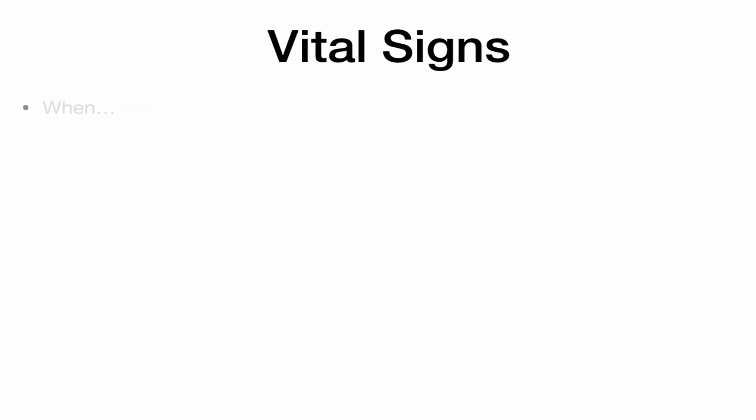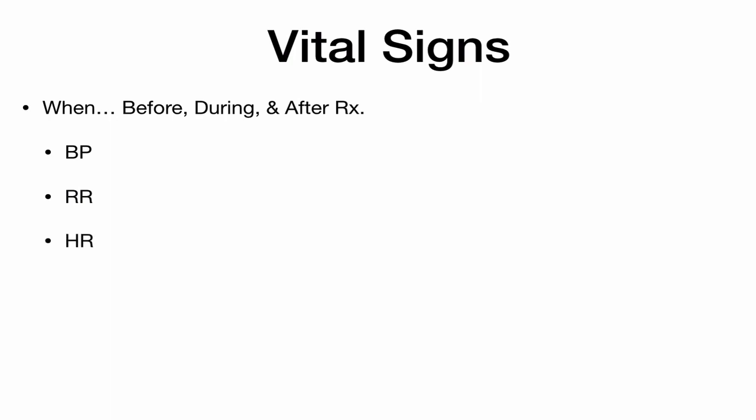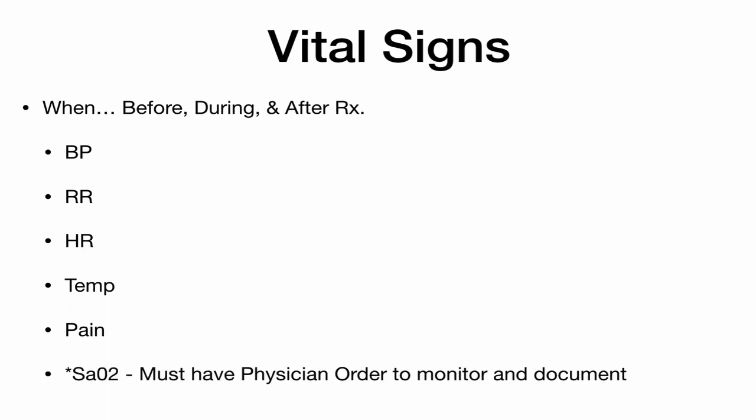Vital signs. When should you take vital signs? Take vital signs before, during, and after treatment. Monitor blood pressure and document it. Monitor respiration rate and document it. Heart rate, temperature, and pain. If you're going to take oxygen saturation, you must have a physician order to monitor and document.